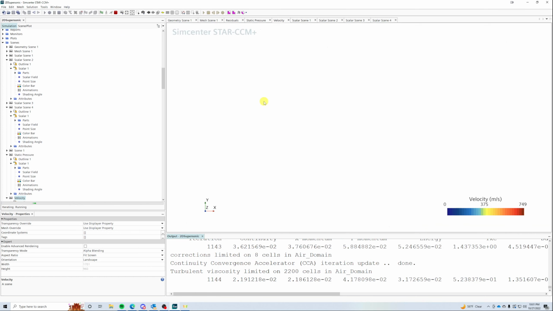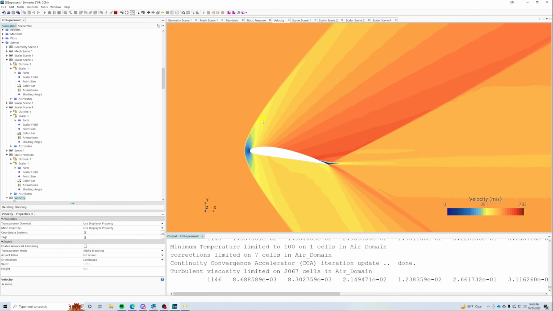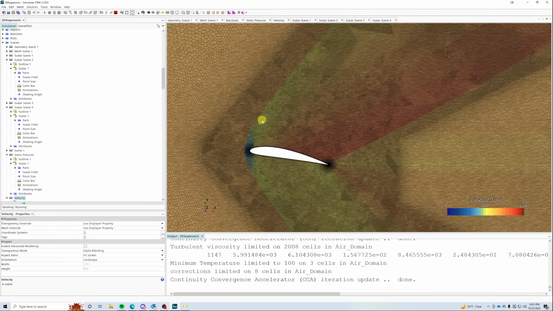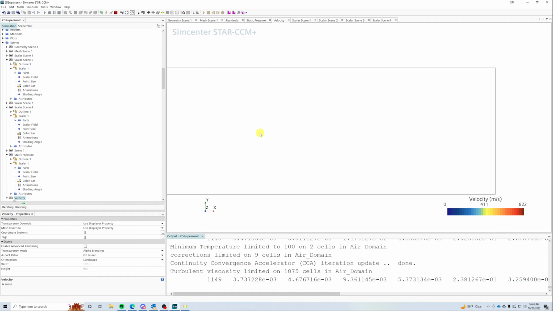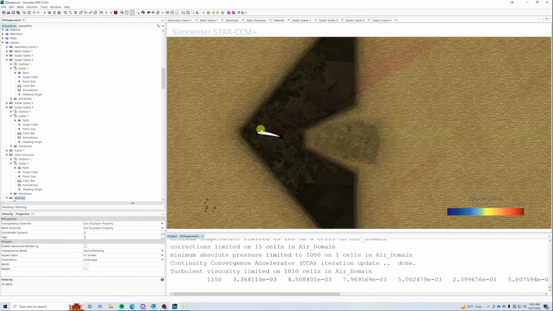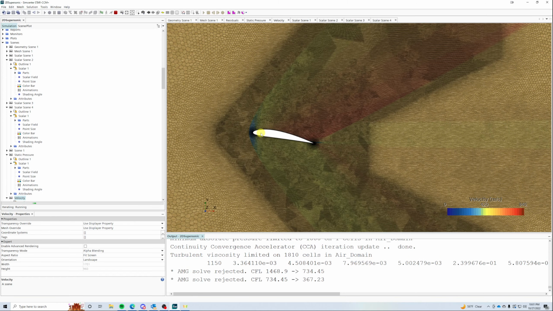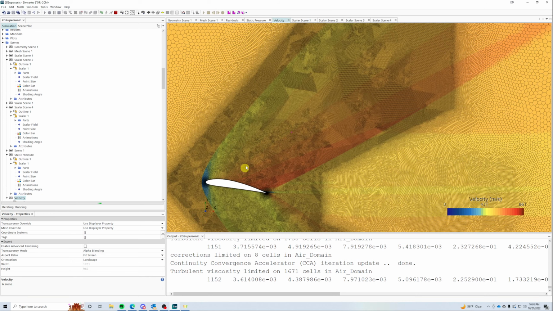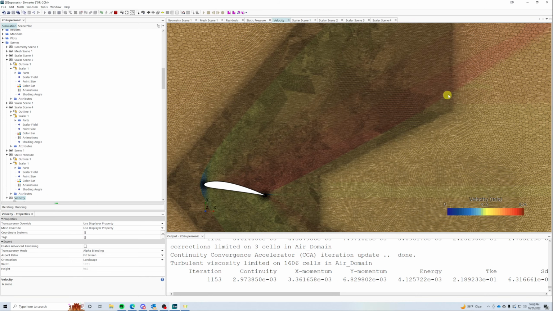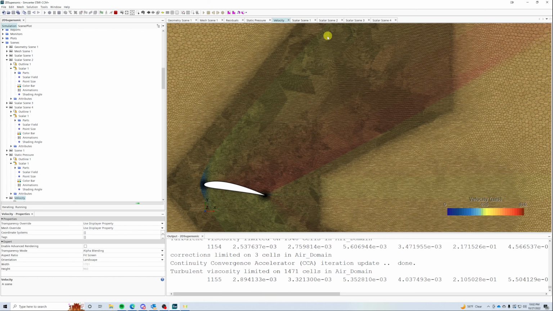But we can see that, if we zoom in here, our shockwaves are entirely encapsulated in our finer mesh region. Although it doesn't like me moving this view around too much. Which is great. This is exactly what we needed.